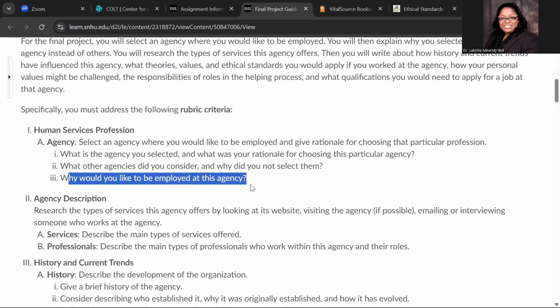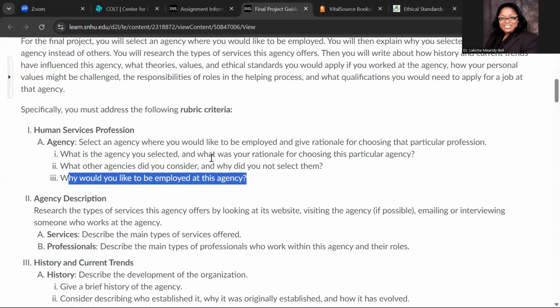Because remember, when you go for an interview, this is pretty much what they ask for. They're not looking for generic responses, like something that you would just think of off the top of your head. They're looking for what you have learned that you can implement in our agency to advance and provide better services to our clients. That means sharing key terms, theories, just about anything that you learn about being a human service professional. That's what they're looking for.